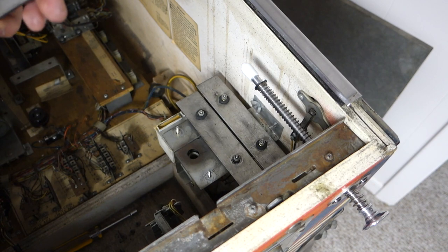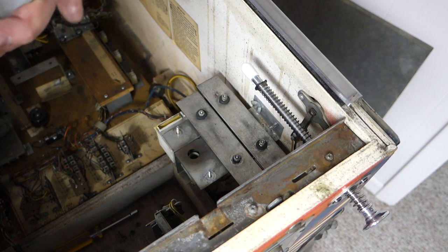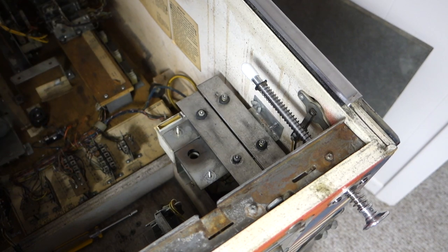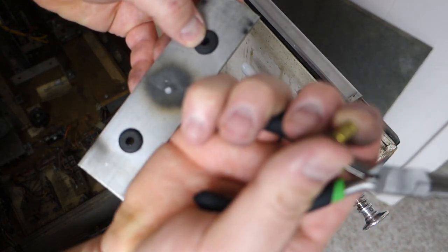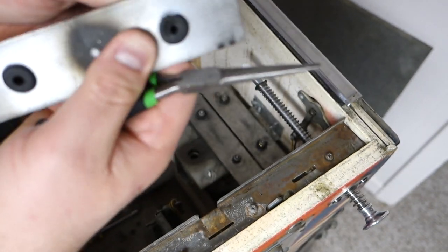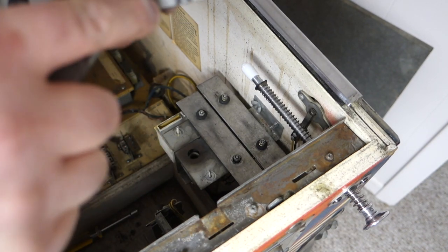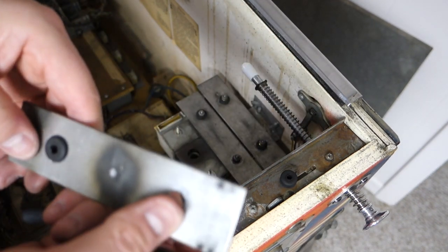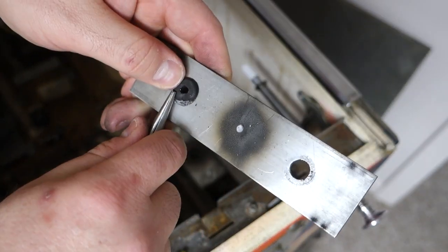I think I'm gonna reuse these. The new ones don't have them in it, but I'm guessing you reuse them since the new ones don't have them. And these will just push right out. They're just so dry rotted. These are the pins I took out at the center of them. You just go right back in. These are just so nasty and dry rotted. I don't want to wreck the ones that are halfway good, because you never know, I might get another pinball machine someday that just needs one bushing or something like that.